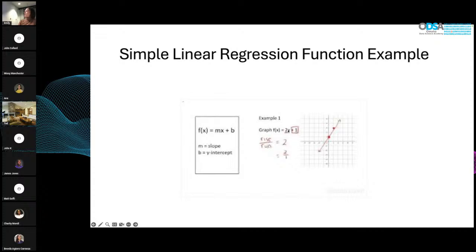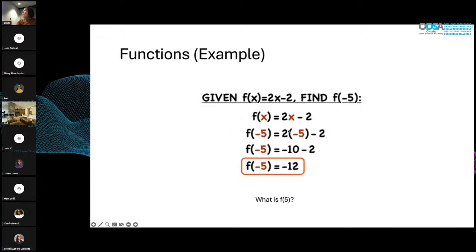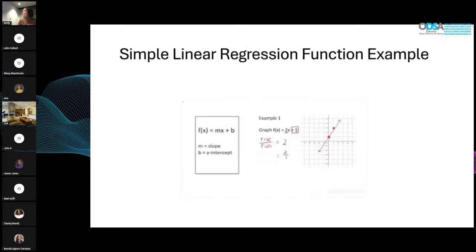Well, we talked about in this other example just putting in 1 or 2 values. We tried -5 and we tried +5. But what if we iterated through every value that we had in our input set, or every value that existed? We started at negative infinity, and then we went to 10, 9, 8, 7, 6, 5, 4, 3, 2, 1, and went to positive infinity. Well, you would get a line if you did that. If you put in every single value, 2 times 1, 2 times 3, 2 times 4, that is what this line would represent here.